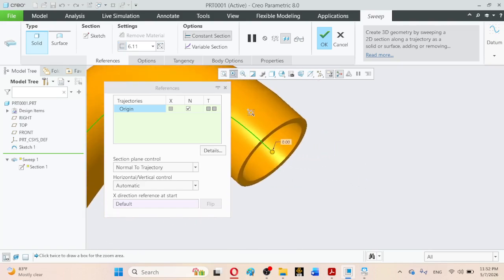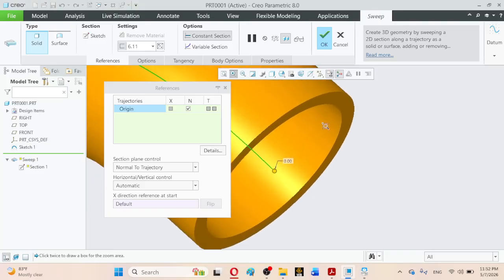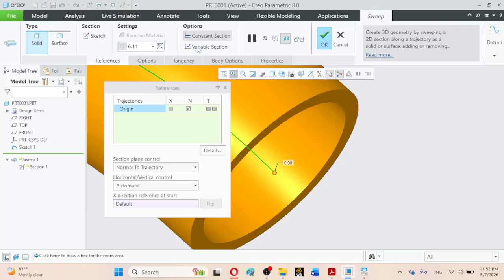As you can observe here, if you zoom in, this is the wall thickness. If I use the thicken sketch command, so this is a very important feature.